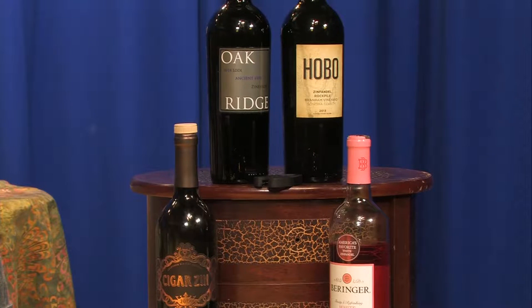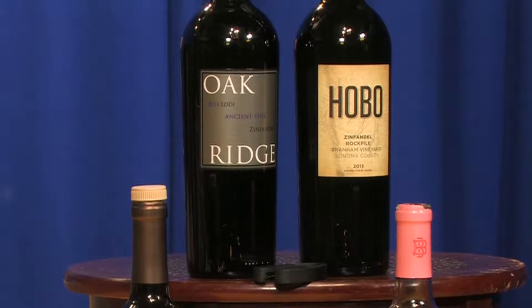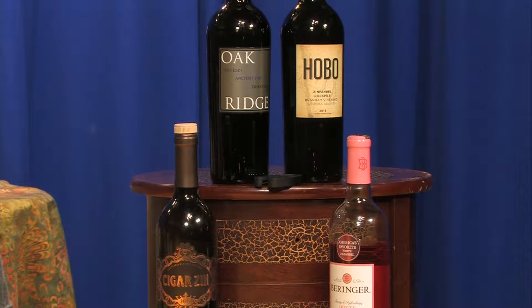So we've tasted two types of Zinfandels — one is the Italian cousin Primitivo. They both come from a single grape, though this one happens to be younger than many. As we show over here, we have several bottles on display. Closer to you on the bottom is Cigar, which is a middle-aged vine — about 50 to 80 years old. Then we have the Oak Ridge at the top, which is an ancient Zinfandel from a vine over 100 years old that is still producing — high quality, but not a lot of quantity. And then we have the Hobo, another middle-aged wine from about 30 to 50-year-old vines.